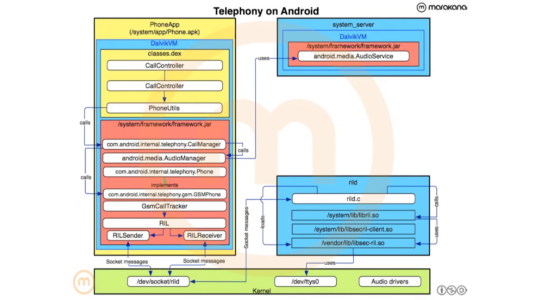Instead, when we actually want to send an SMS message or, say, dial a number, which is a more common case, we actually talk to something called RILD. RILD is the radio interface layer daemon that loads a library called librail, essentially, which is provided by your vendor. In the case of my phone, I have an Intel-based modem, so that's provided by Intel, even though it's a Samsung phone.